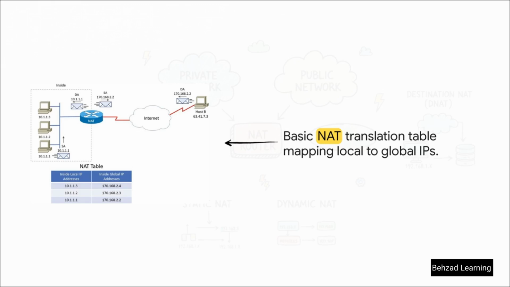It keeps a careful record of this switch in a translation table. Then, when the internet sends traffic back, the router checks that table, flips the public IP back to your private one, and forwards it straight to your computer. It's this brilliant middleman operation that also happens to hide your internal network architecture from the outside world. A nice little security bonus, right?